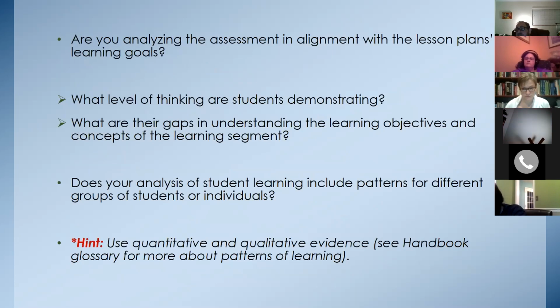And so you need to devise a strategy that deals with that particular issue. Everybody sort of see where I am? Based on what they're doing. So that would be a pattern of behavior. Use quantitative and qualitative evidence, okay? And there's more in the handbook glossary about patterns of learning.